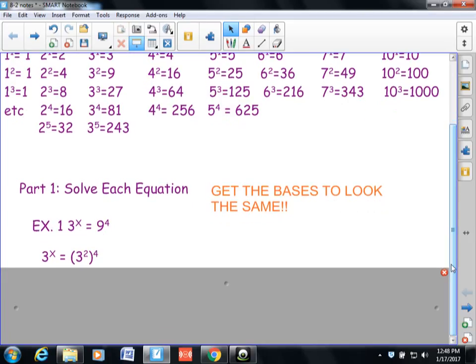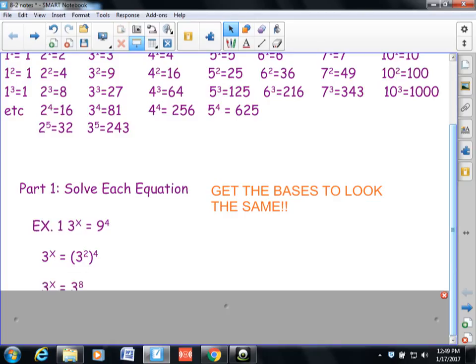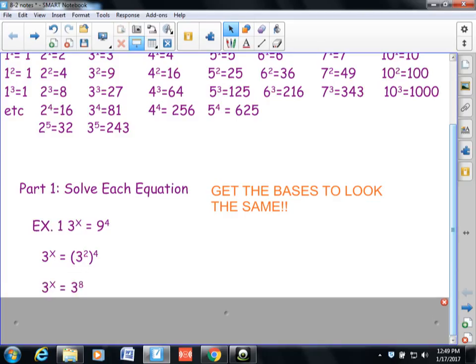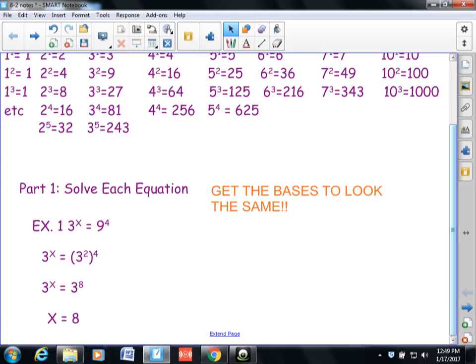Now that we've got that, we use our exponent rule of raising a power to a power, which we know is to keep that base and multiply the exponents. So now we're going to end up with 3 to the x is equal to 3 to the 8th. Once we get it to that point where we've got the same base numbers, we don't have any other simplifying to do, now we should be able to say that we can set those two exponents equal to each other. And so our final step then is to say that x is equal to 8. So this is one of our more basic problems, but it's really going to be the foundation for all of the others that we do.